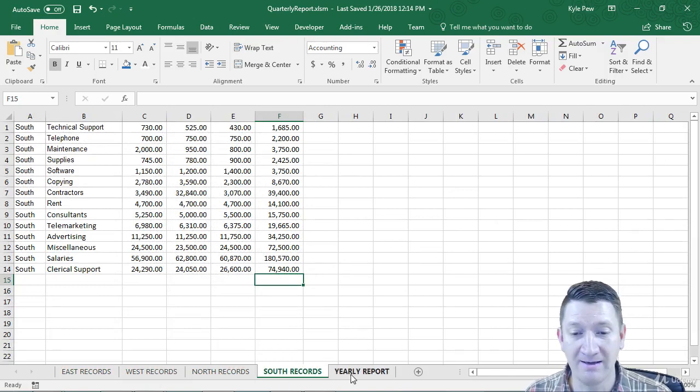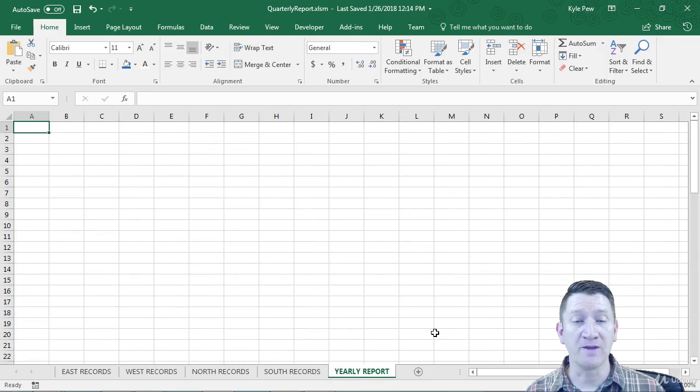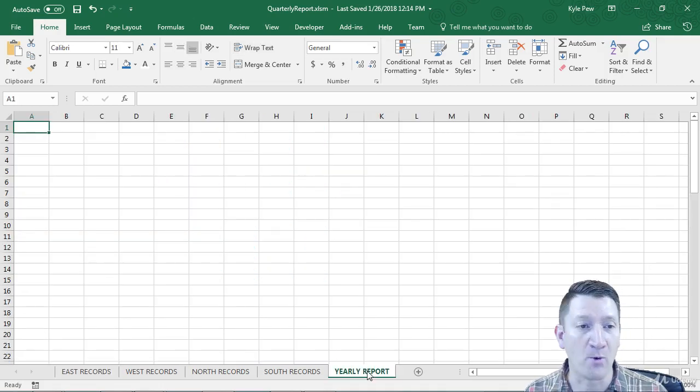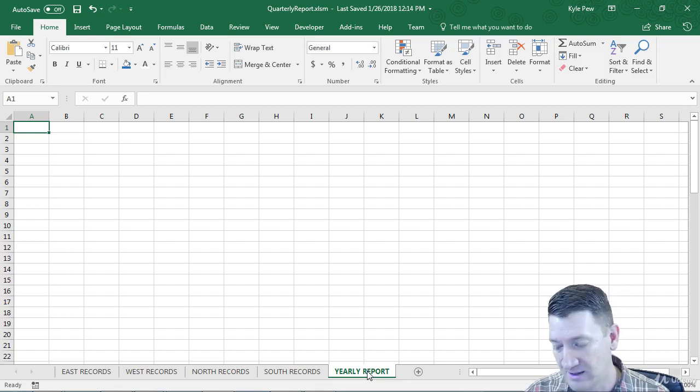I've also got a worksheet called Yearly Report, which is currently empty. What I want to do is automate the process of cleaning up each of these worksheets, placing the calculation, and then copying the data from each worksheet to the final report, to the Yearly Report worksheet here. I want one worksheet that contains all of that data from the previous 4 worksheets. So imagine, this is something you got to do every week or monthly or yearly or whatever it is. One button press does all of that work for you.